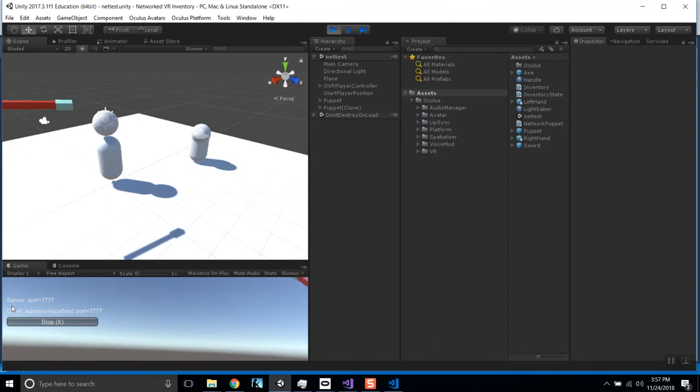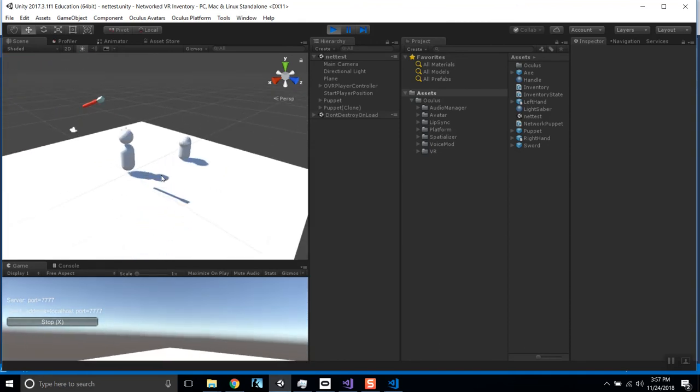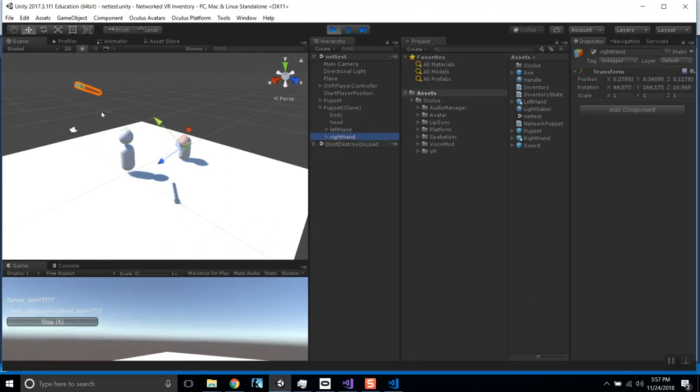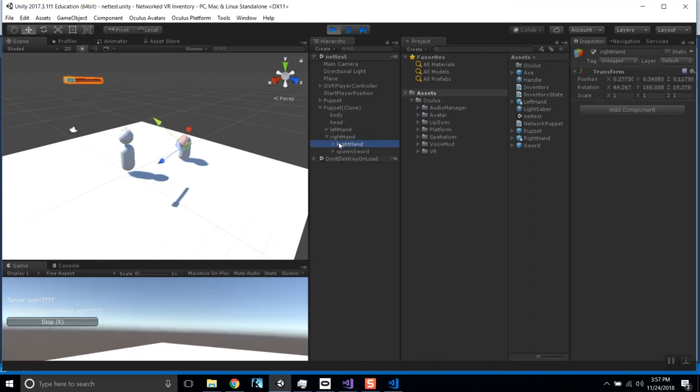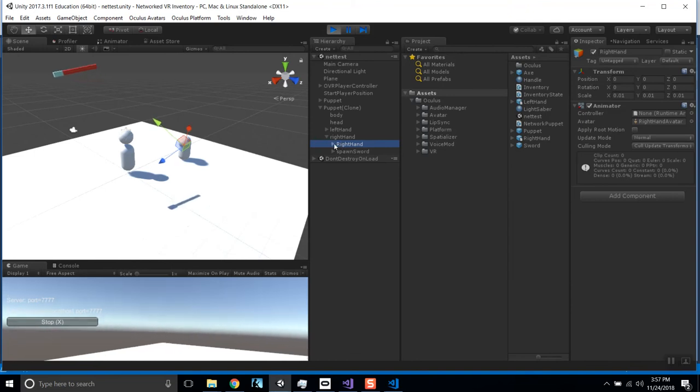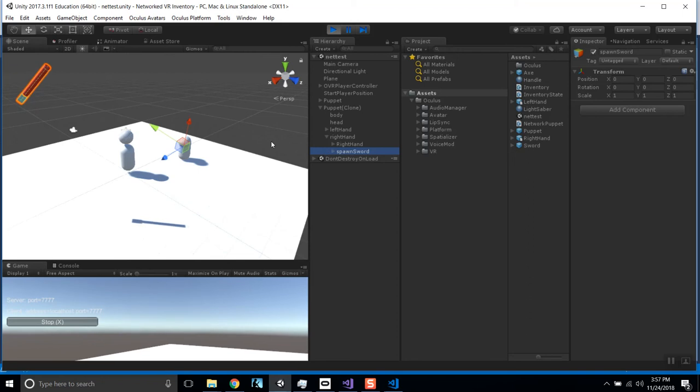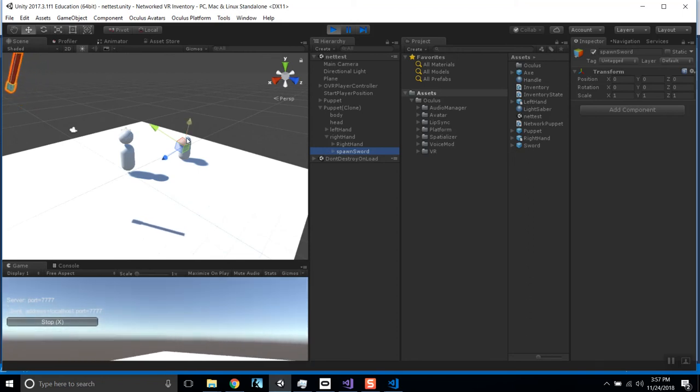Right here in the editor. Let me zoom out a bit. And let's find the right hand transform. And there is, in the right hand, a spawn sword transform. You'll notice that it is floating off in a direction.